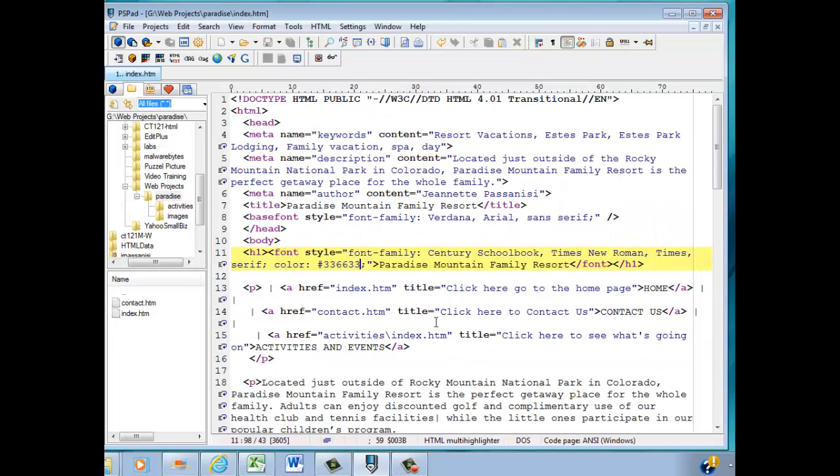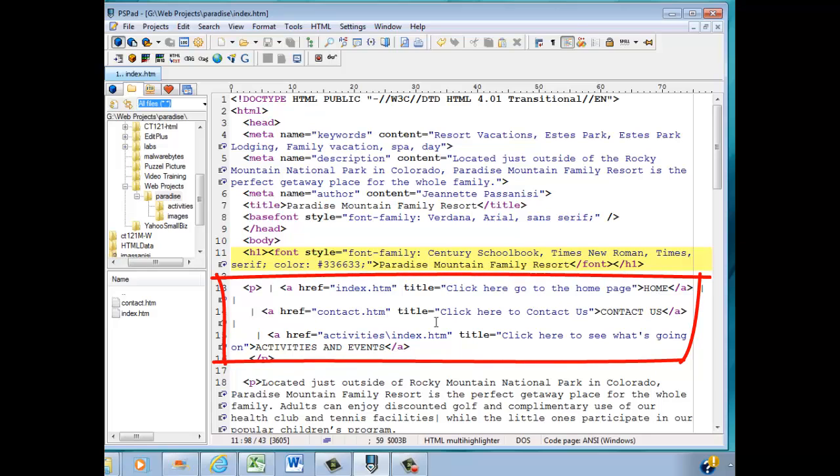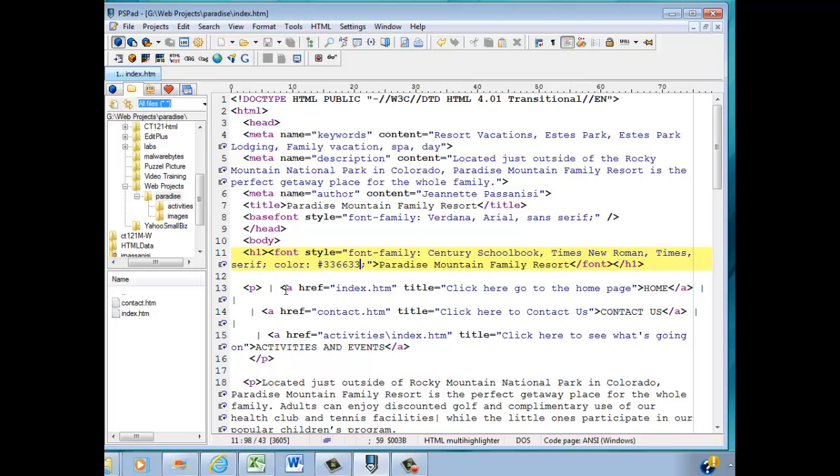After we've added that color, we're going to type in a font size now. So we're going to locate the navigation bar at the top of the page, and we click after the opening paragraph tag, and we're going to type in the following information.